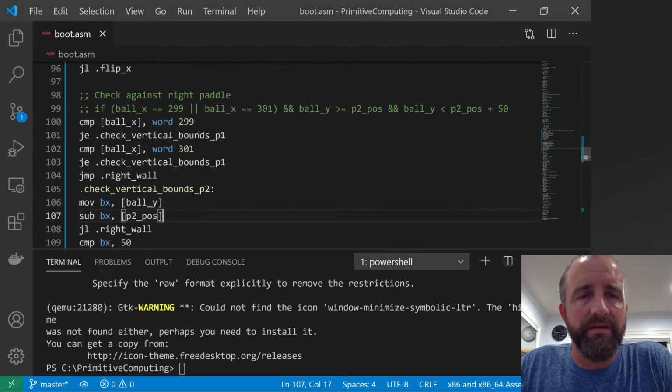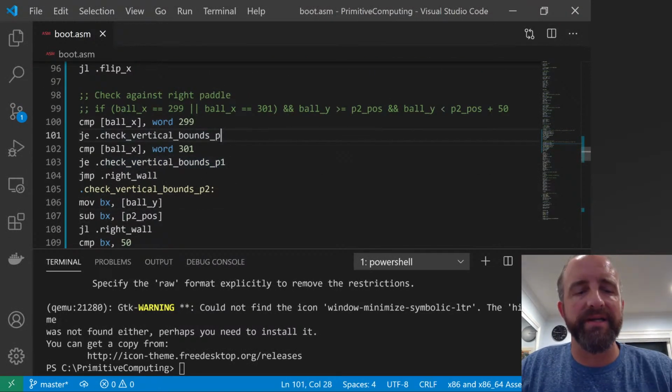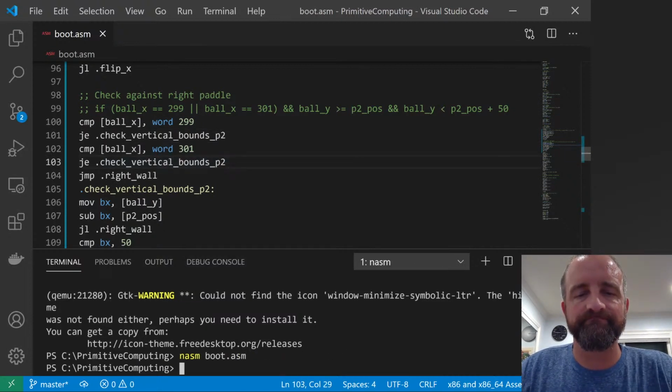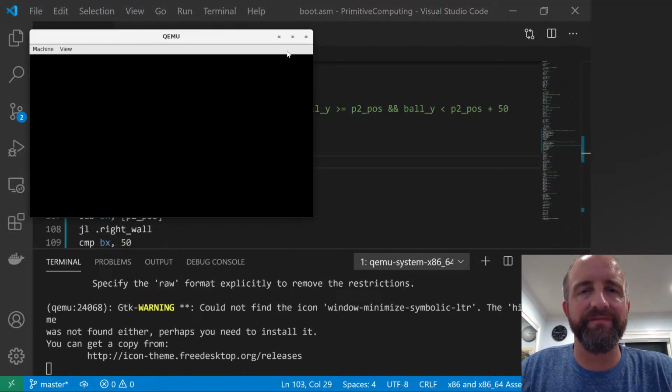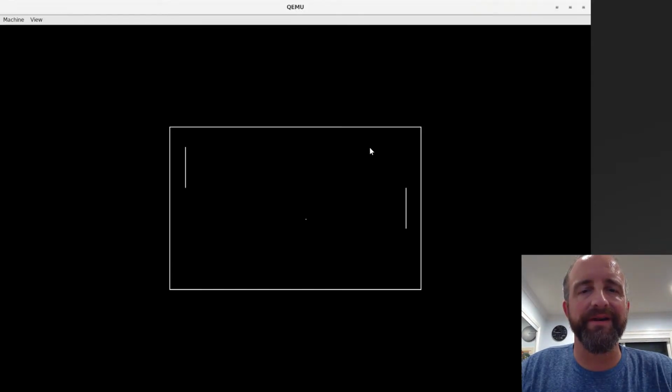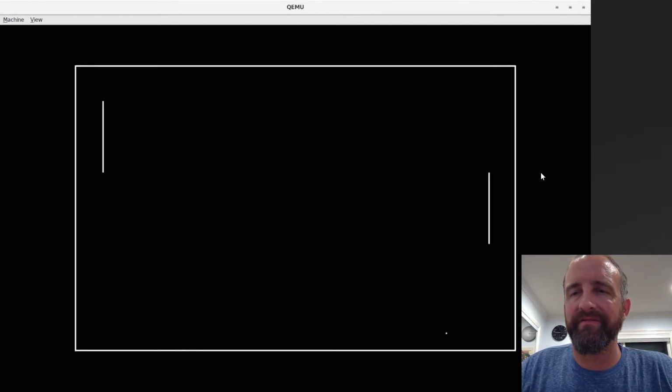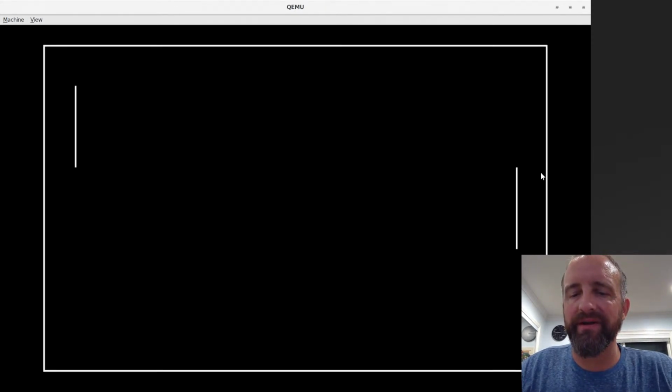Let's see. Oh, right, because I went back to P1 instead of P2. There we go. You know, if I were doing this for real, I would probably use a function there to abstract this a little bit better, but oops, I think I just missed there.